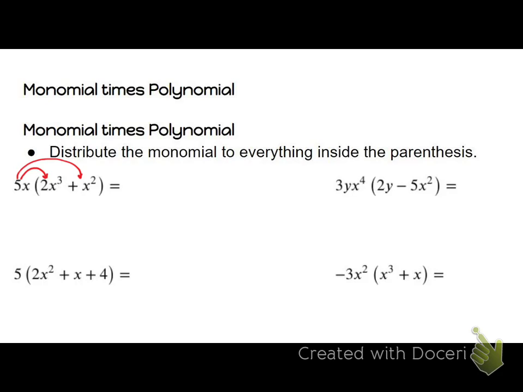All right, here we go. We know we're going to multiply, right? So go ahead and multiply your coefficients. We're distributing. 5x times, so 10, and our bases are the same, so it's going to be x to the... How many x's do I have? Don't forget your invisible 1. x to the 4. Then I distribute my 5x to a positive x squared, which will equal 5x to the third power. Good. And that's your final answer.